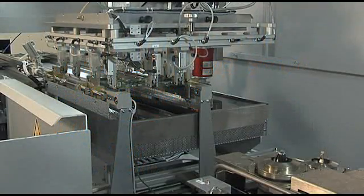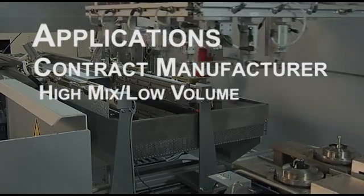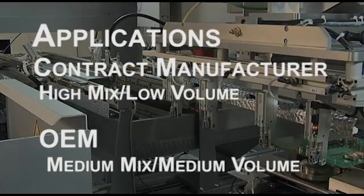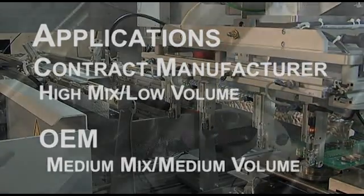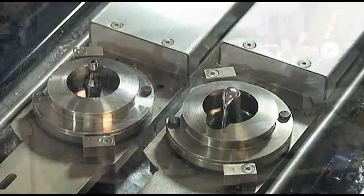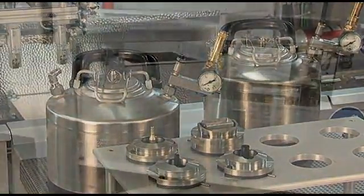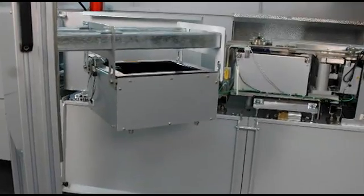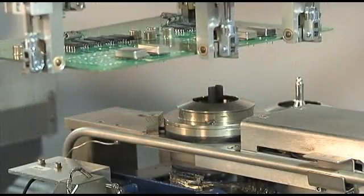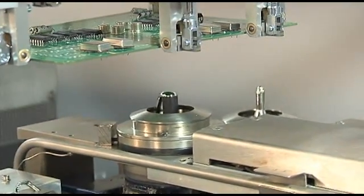It is the ideal machine to use if you are a contract manufacturer using high mix, low volume, or an OEM producing in a medium mix and medium volume environment. Juki was the first to offer dual autonomous soldering nozzles, and now it is even possible to have up to three or four soldering nozzles and multiple solder pots for dual alloys on the same machine. This is critical on densely populated PCBs, requiring the use of large and small nozzles at the same time.